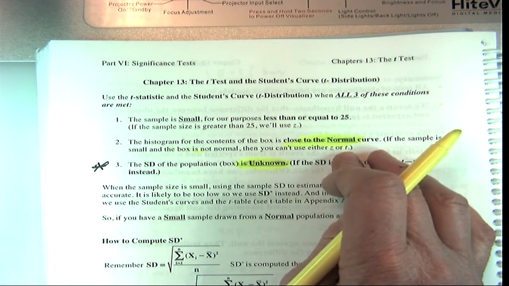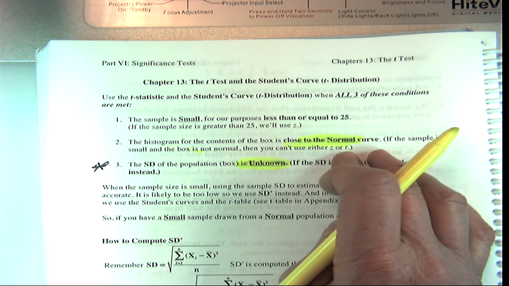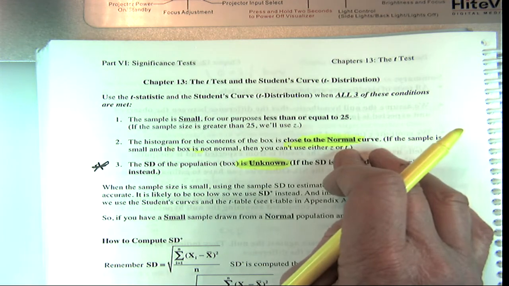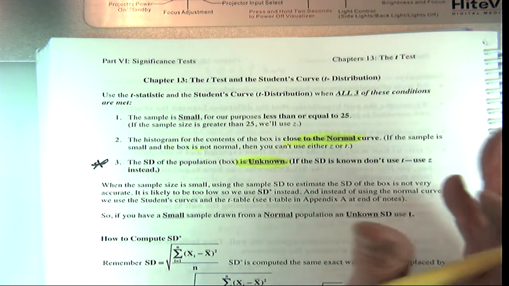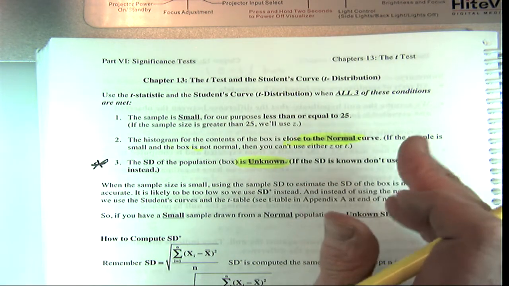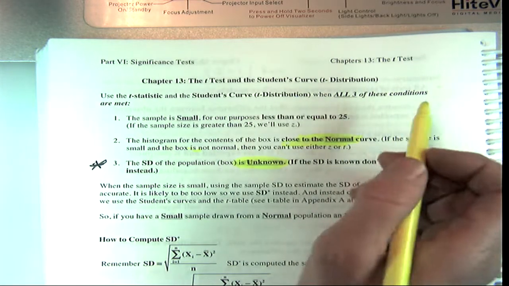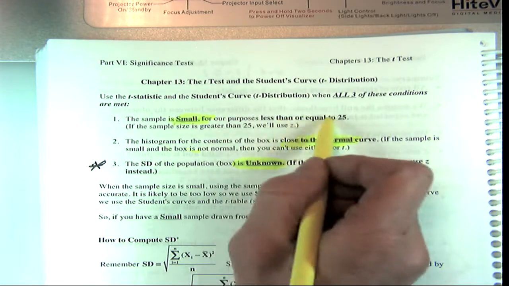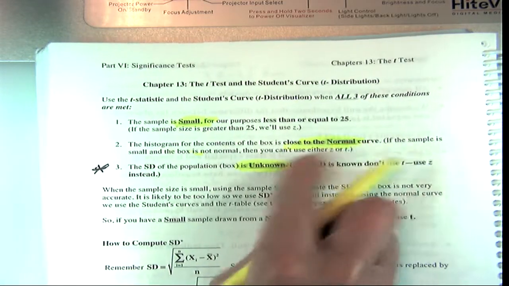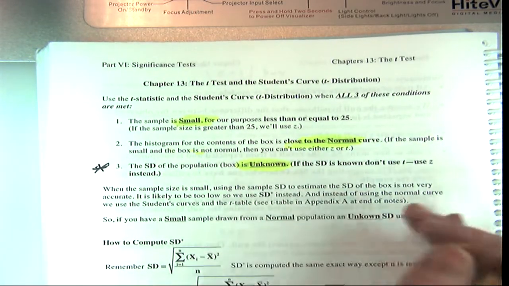We're only saying, because it's such a hassle to use it, under these conditions, after about 25 samples, for our purposes, you're going to get pretty much the same result. So we're only going to be using it for the small n. But software, once these two conditions are held, software is going to use it.